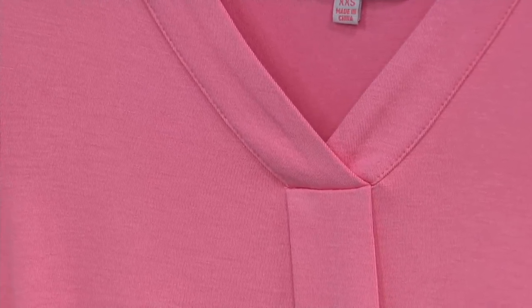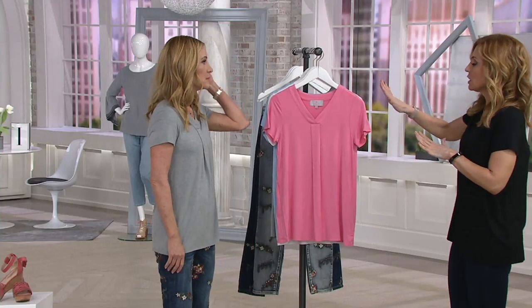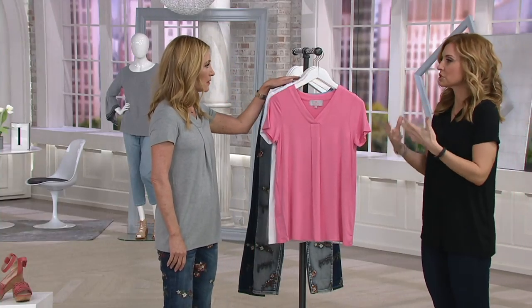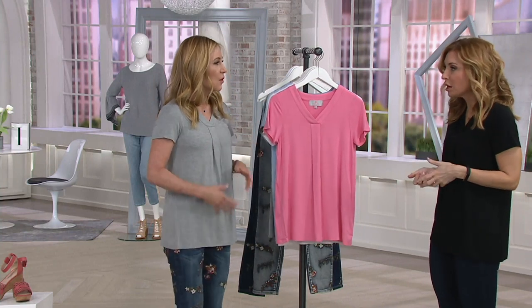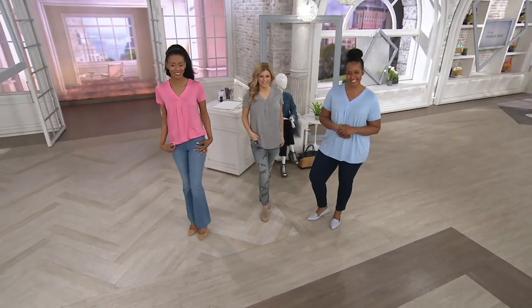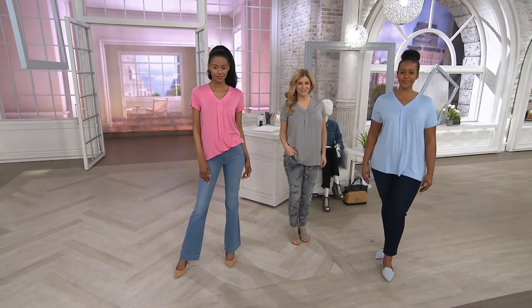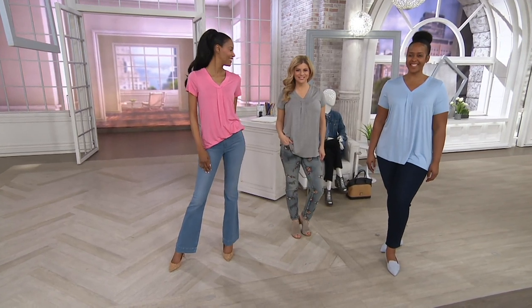We'll show you that on various shapes and sizes too. But I would say equally important is the fact that you can do, in this fabrication, lighter colors, and I don't have to worry about it being sheer or see-through or seeing the outline of your bra underneath. I've noticed that lately when I've been into brick-and-mortar stores and I'm looking at T-shirts — they're so sheer.